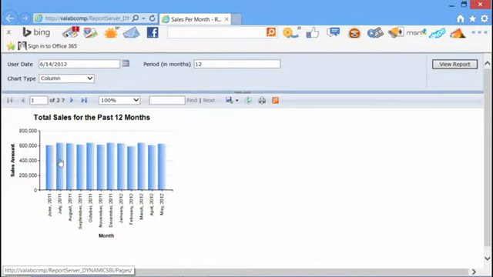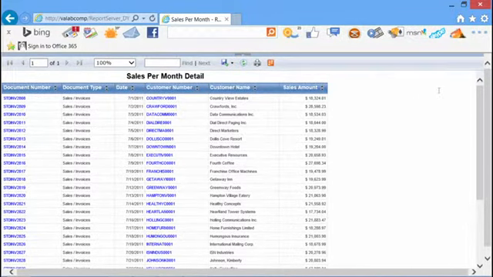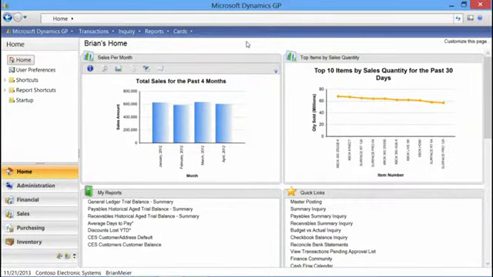Now at this point, again, going back to what we learned in Module 1, I have the ability to drill into additional detail. So if I want to look at sales for July, I select the July bar or column in my chart, and the Reporting Services application will drill down and give me all the sales transactions that make up the amount for the month of July. So again, a very easy way for me to start with something very visual and get into the level of detail I need in order to make a decision.